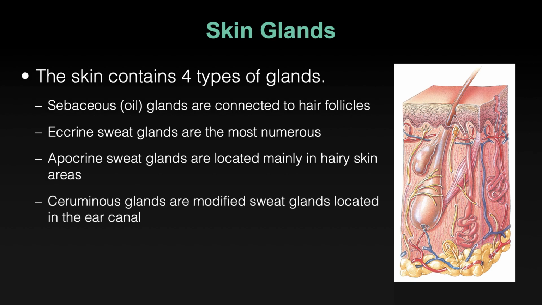Since we're on this slide, and because you probably are familiar with these, ceruminous glands are a very specialized type of sweat gland found only in the ears that make earwax. Unfortunately, they're always active. They're modified sweat glands that produce a rather thick, oily, not even fluid, you could say, in the ear canal.